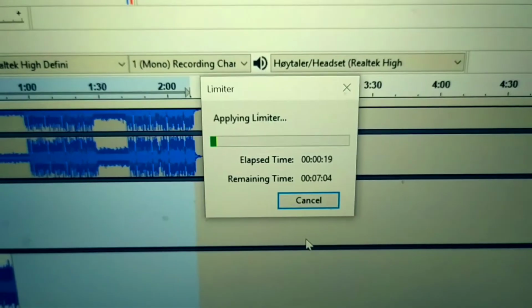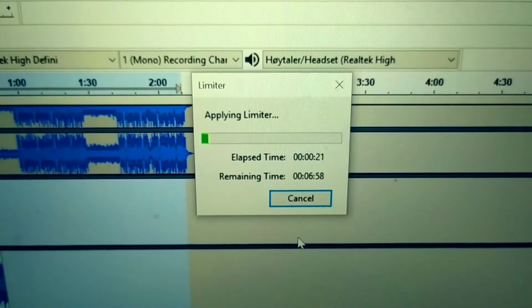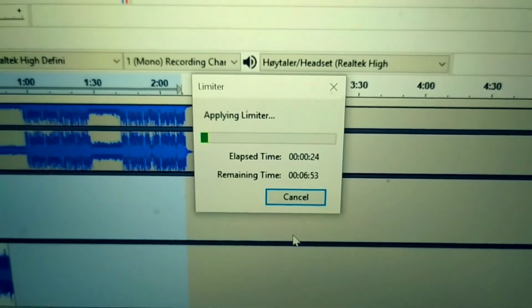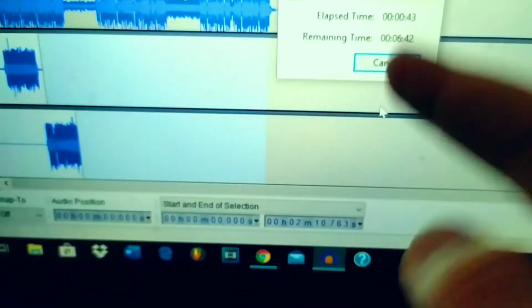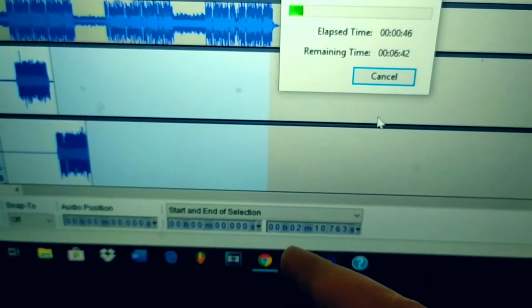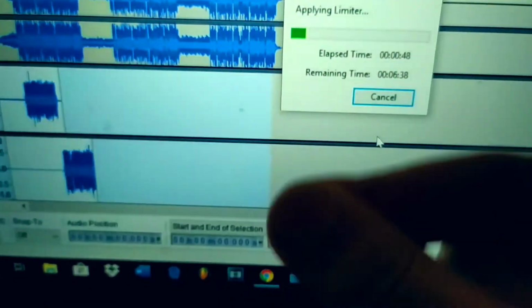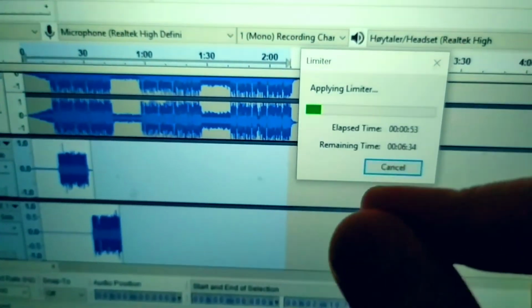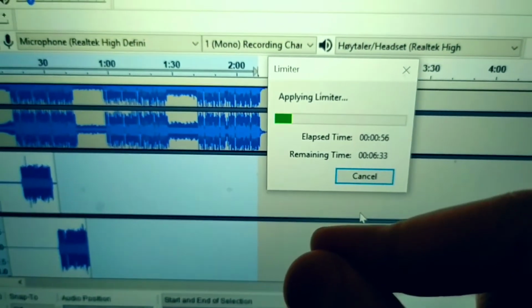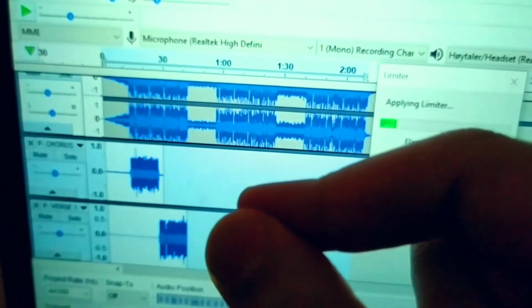Click OK. But before we start exporting this or rendering the song into a file, we need to adjust the volume. What I like to do is go on Google and listen to a mainstream or really popular song, and I listen, okay, how loud is the instrumental? Okay, very good. Do the same thing here. And then I go to the same song and go like, okay, how loud are the vocals? And I'm like, okay, do the same thing here. And of course, ad-libs a little bit lower.